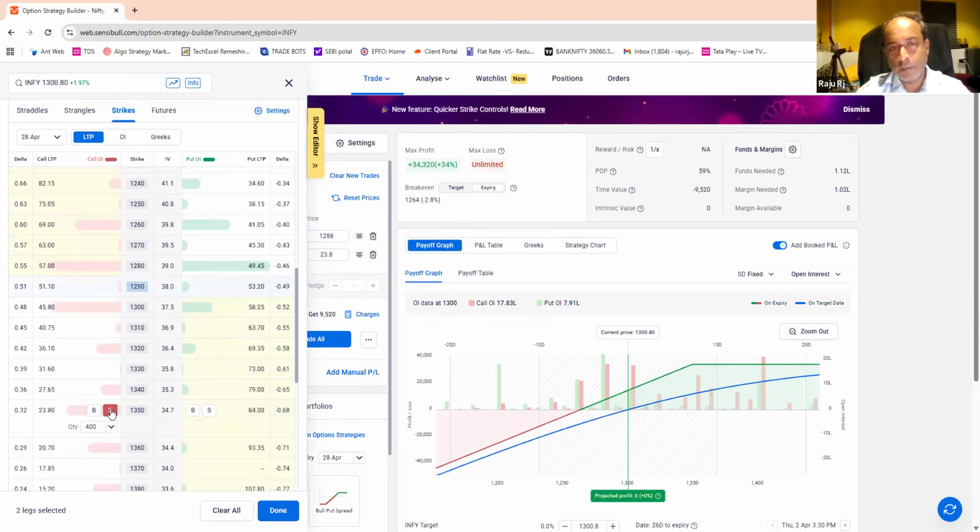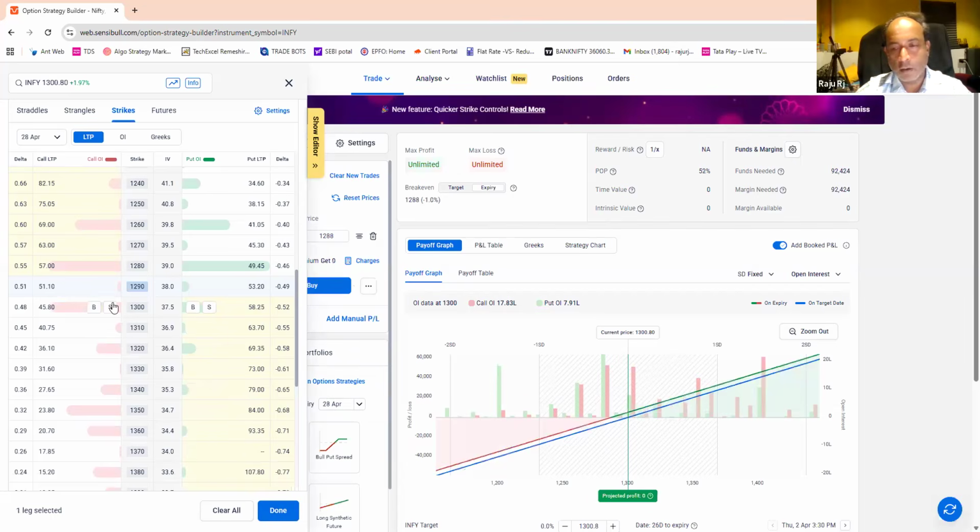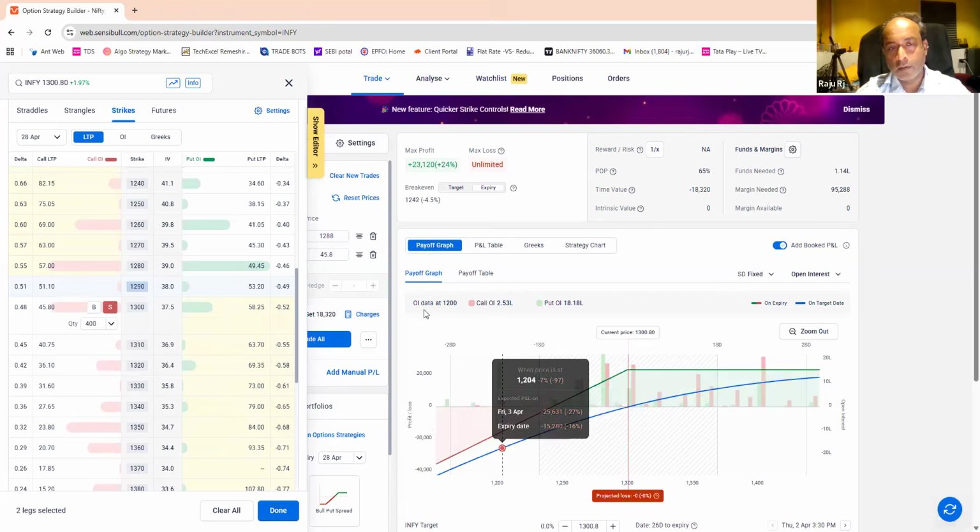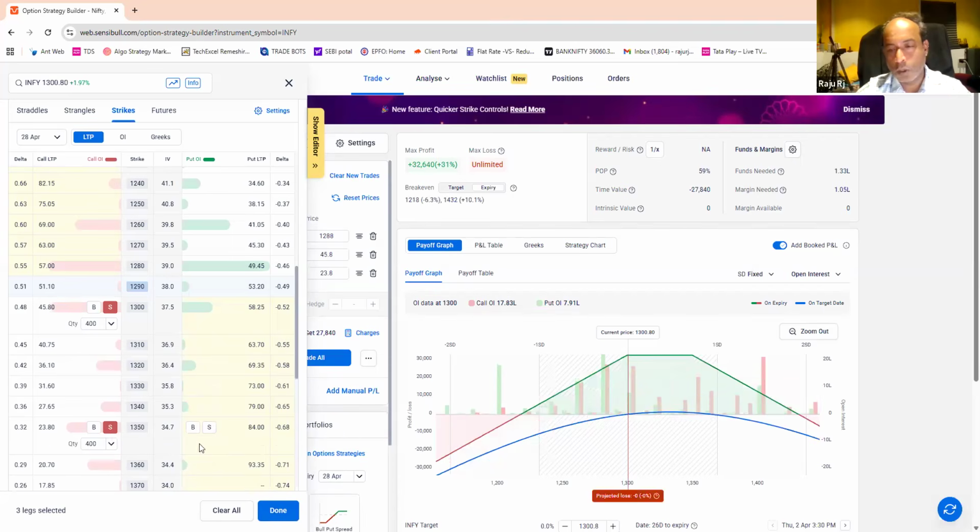If it is not performing, if it is going down and down, then after selling 1350, you can sell a 1300 call option as well. Okay, so that again you will get more and more. You can just sell two lots as well. So it will withstand almost up to 1218 and up to 1432, 10% high also.